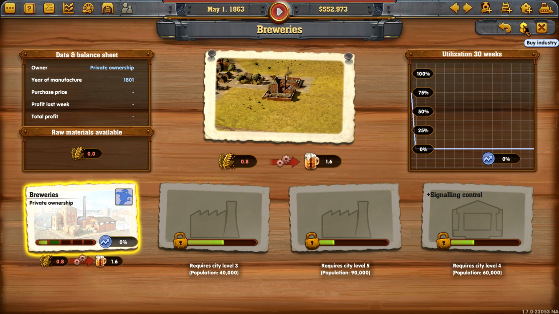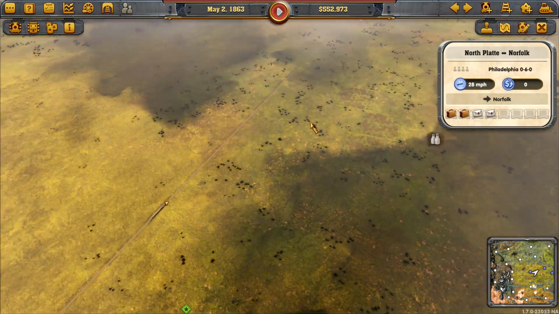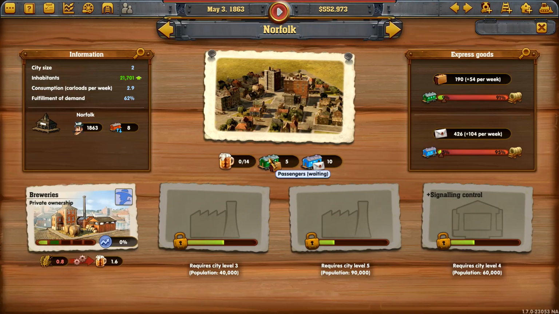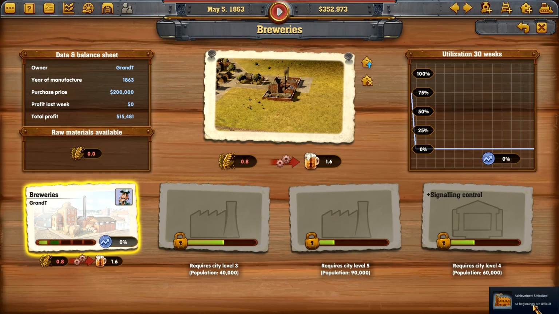Buy industry. 200,000? I think that's a bit steep right now. Or do we want to buy it early? At the risk of going in debt, I'm going to buy it. I don't know what it does, though. Do you know? Buy it. We've got it. All beginnings are difficult.